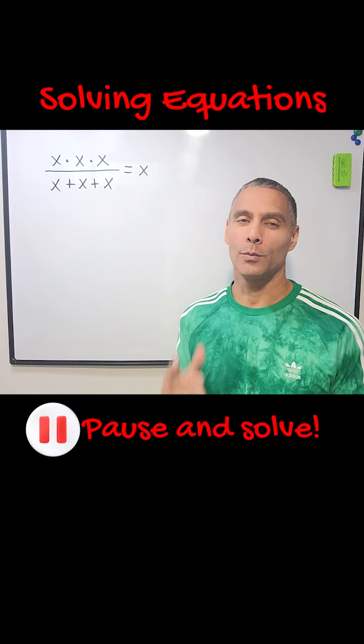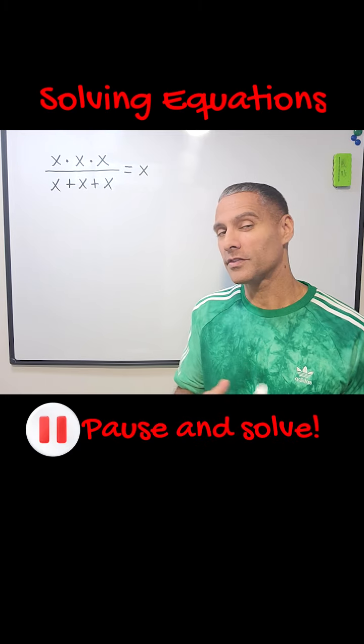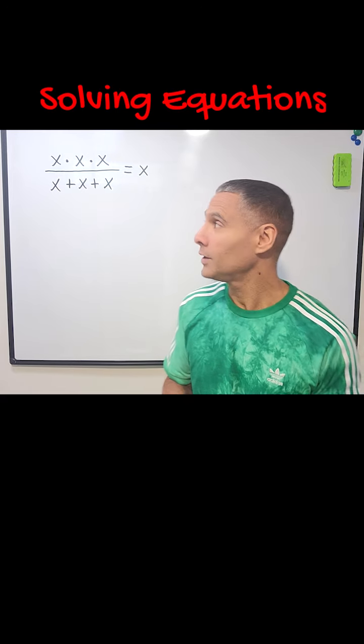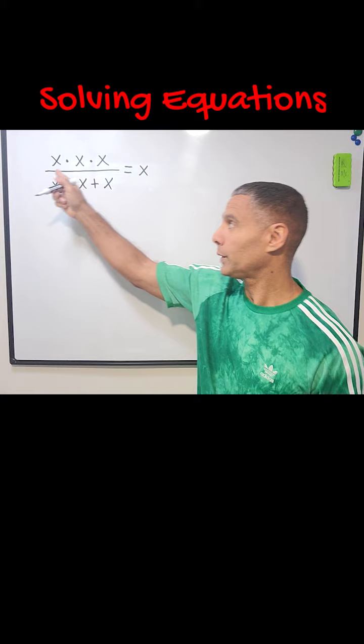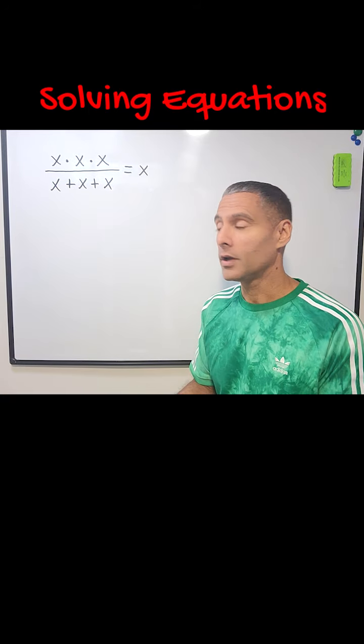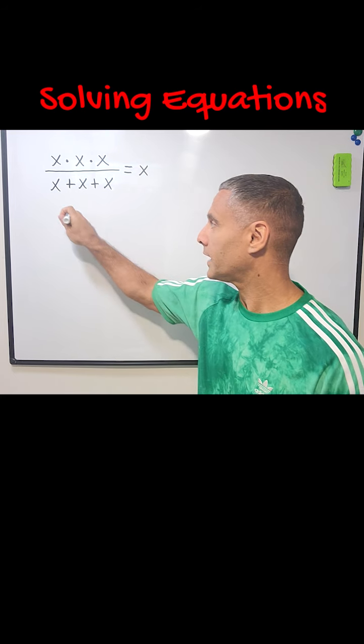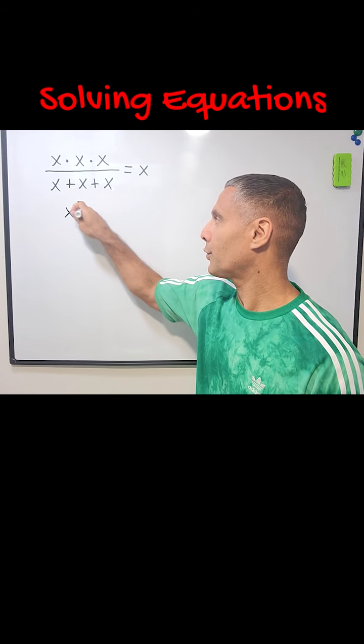All right, so we have an equation where we have to solve for x. So let us simplify what we can and move things around and try to figure out what it is equal to. If you take a look at the numerators here, we basically have x to the third power. We have x being multiplied by itself 3 times. So we can rewrite that as x to the third power.